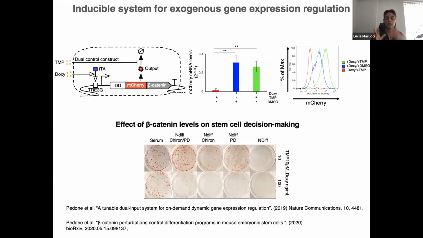We also developed, in this case, a differential equation model without noise of the system, and we proved that it allows a wider dynamic range as compared to a system in which you just control transcription or translation. And then we started to test how doses of genes, such as again beta-catenin, affect phenotypes, and this seems to be a link. This is called an APC staining. Basically, the clones that are more red, more stained, are the ones that are more pluripotent. And there are some media conditions for which lower doses of our exogenous protein allow to have more pluripotent colonies as compared to higher doses, meaning that it seems to be a robust tool to again associate doses to phenotypes.